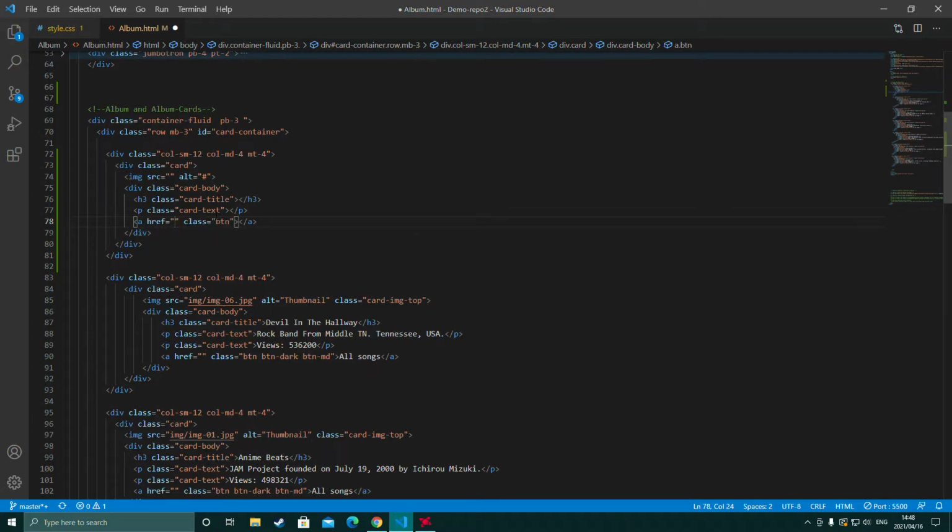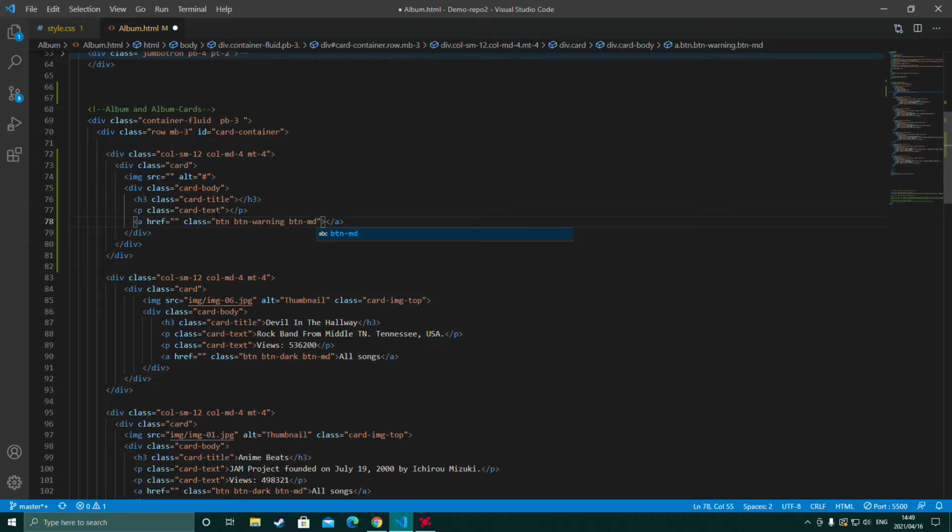So in Bootstrap, instead of actually creating a button using the button tag, you can create a button using the a tag, which will create a link button, which is simply a button, which is also a link. And then for styling, you can say something like button light or button warning, whatever you really want. Then button size. So button, let's go large. All are medium, so I'll keep it as medium.